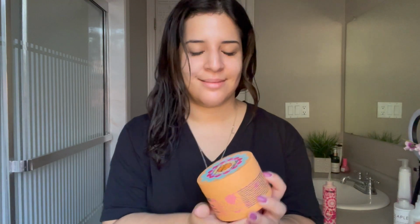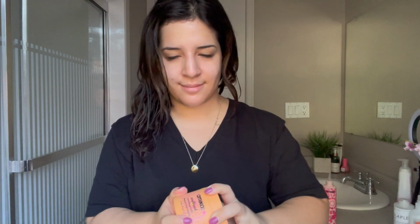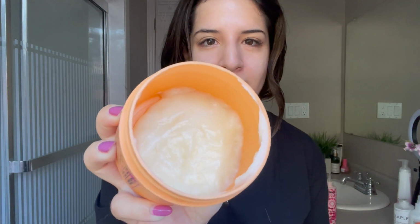And it has another ingredient that's called sea buckthorn. And this is rich in fatty acids and omega C. So yeah, this is really good. As you can see on the clip, it has a very thick consistency, and there is a smell to it, but it's not a smell that will end up in your hair throughout the day. It just smells nice while you're putting it on, and then of course you'll be washing it once you start your shampoo and it will go away. But while you're doing the process, there is fragrance, just so you guys know if that is something that bothers you.